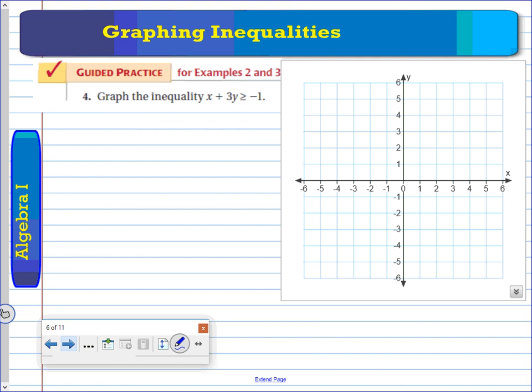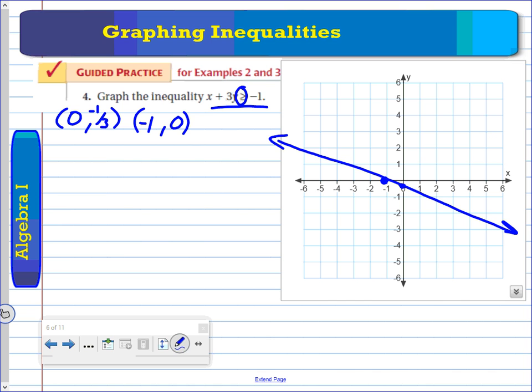Okay, so again, this is in standard form, so I would suggest we plug in our zeros. 0 for x, 0 for y. If I plug in 0 for x, 3y equals -1, I'm going to have a -1/3. If I plug in 0 for y, x is going to have to be a -1. So here's one intercept, -1/3, and here's the other one. So they're pretty close together. If you wanted to get a few more points, you could do that. We check the inequality. It is equal to, so it's going to be a solid line.